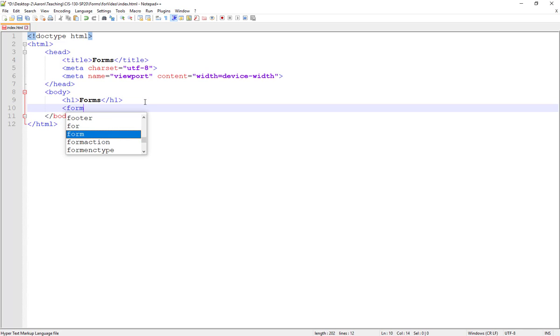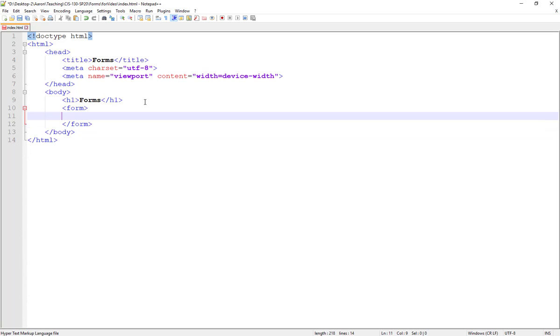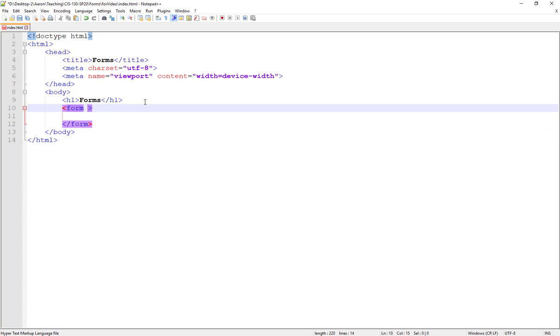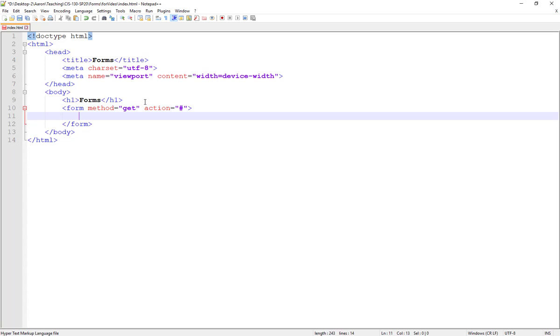And to add a form, I'm going to need to add this form element using these form tags. The form tags, by default, if you don't set the method and action, are going to have an action of whatever page the form is on, and the method will default to get. So method equals get, and action equals, I'm just going to have it post or put the data to this page for now.